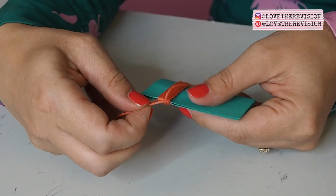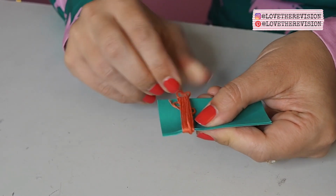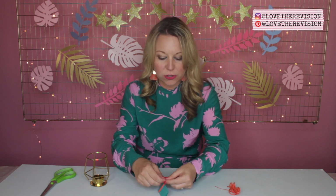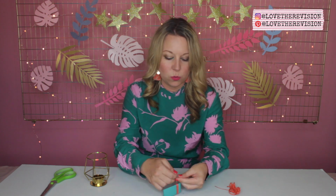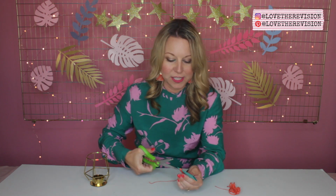Right up tight, and then you want to bring it back on itself, so you pull it up to the folded end. That sounds a bit confusing, but it's actually very simple. And then tie a double knot there. So bear with me while I just do a little fiddly knot. 1 and 2. Okay, so that's the basis of the tassel.